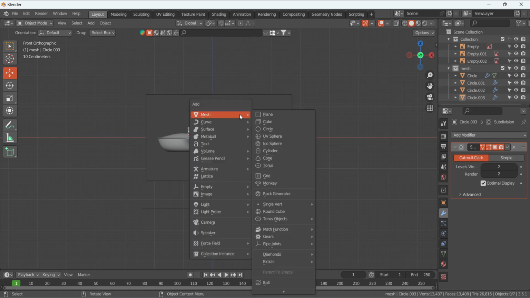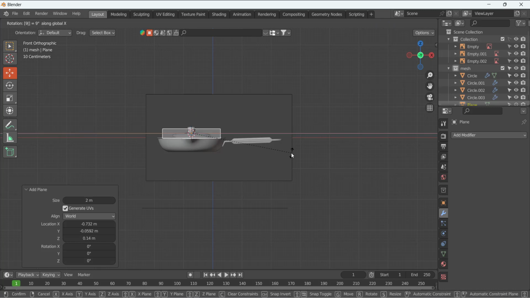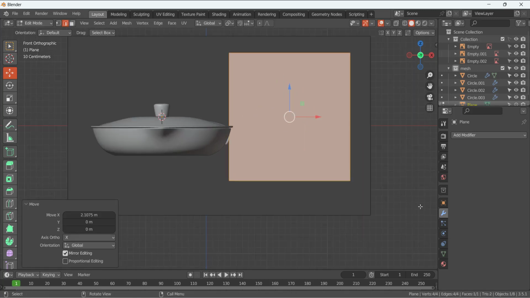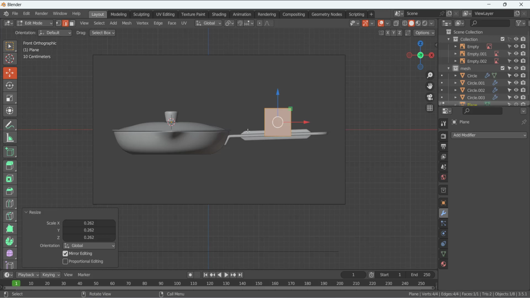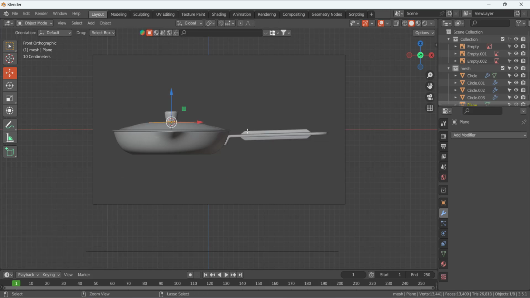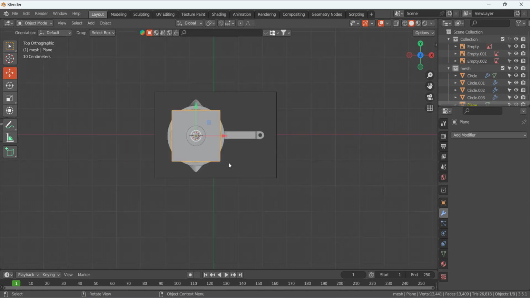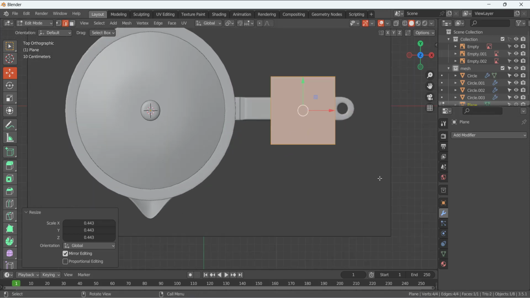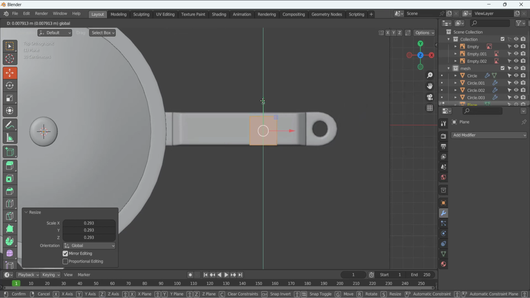Okay, shift A, and we are going to add a plane here, and I'm going to rotate it RX90 like that, and press tab, go here. So now basically the plane is good like that. Press 7 to go to the top view, then add, and we are going to make it here and make it smaller like that, and place it at this position S and Y.